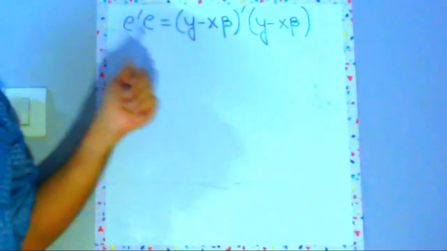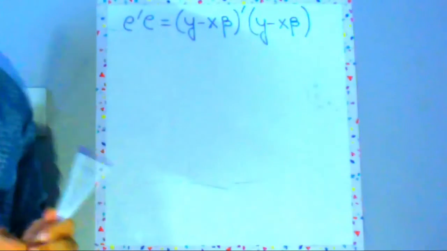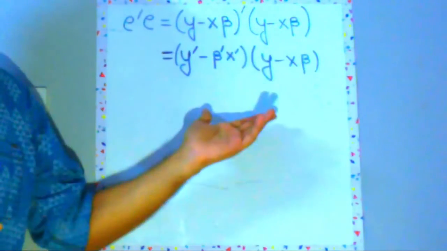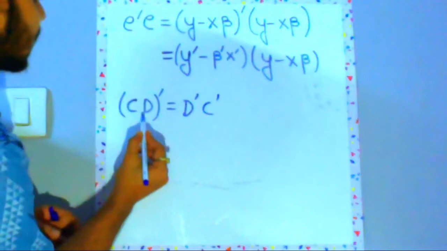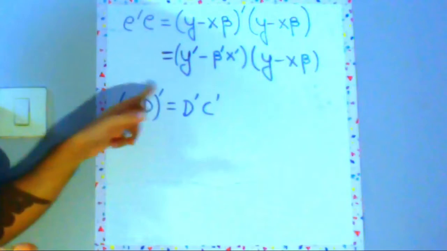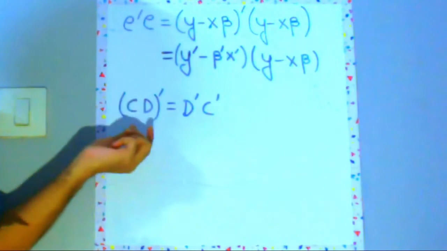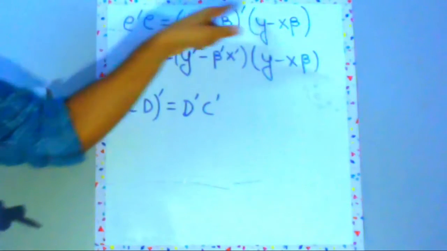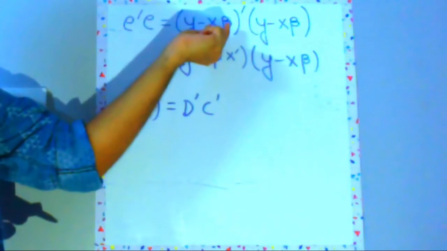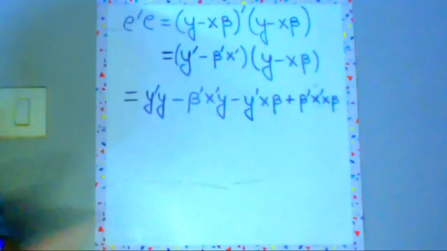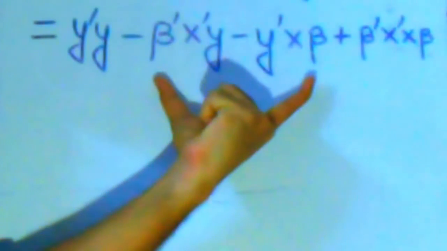We can represent E transpose E as this expression, and if we take the transpose inside the bracket, we will get this. The reason being, (CD) transpose is equal to D transpose C transpose, which means if you get transpose inside, you have to flip it around when you are multiplying two matrices. So over here also, transpose gets inside Y comfortably, but when it gets inside here, there are two matrices, so you need to flip it around. This is equal to this, and if you look at these two expressions, they are actually the same.